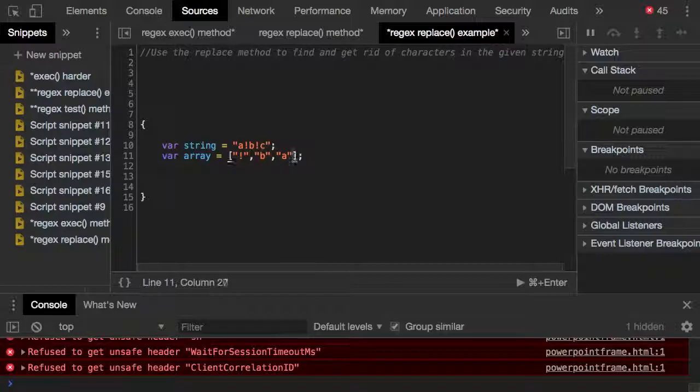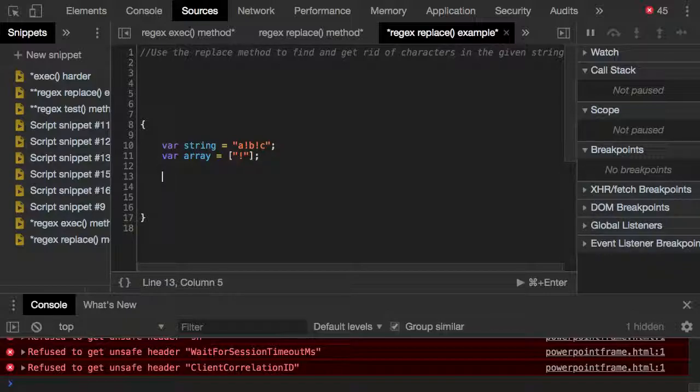We'll start with just the one. I'm looking for this exclamation mark in this string, and I want to remove it and return the string with the exclamation mark removed. Does anybody want to start me off on how we'd approach this problem?